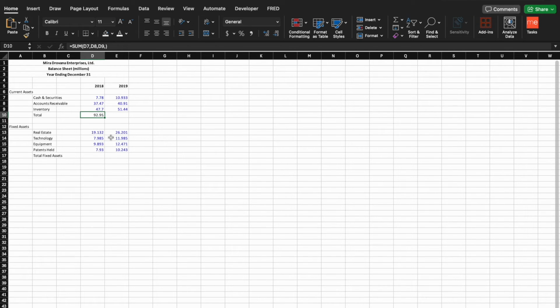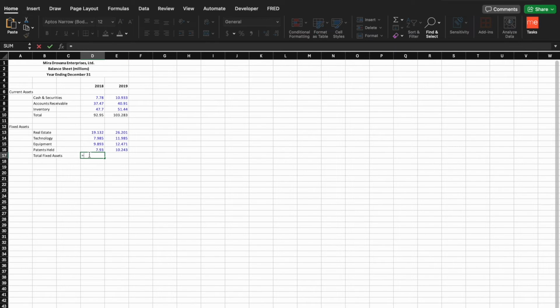Just by way of reminder, we have something called the autofill handle. If you drag this over, this little green box down in the corner, drag it over, now it has copied that same thing that you did into this next column. So we have the sum of these three values here.